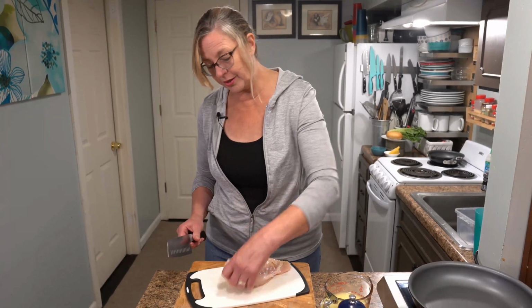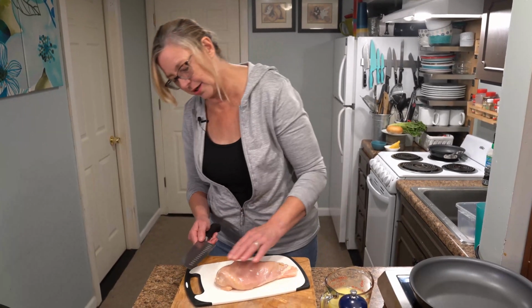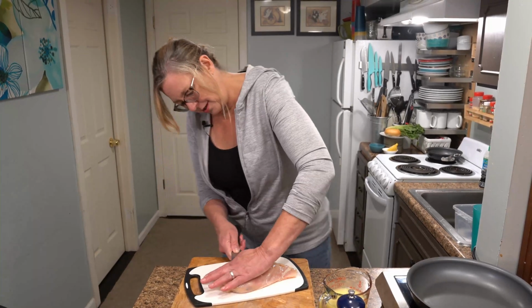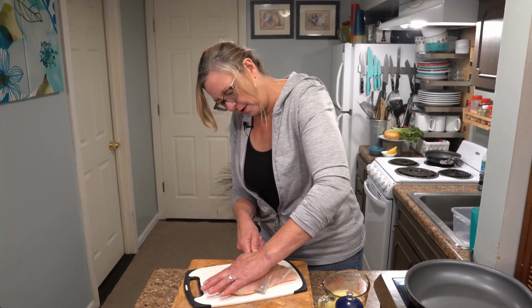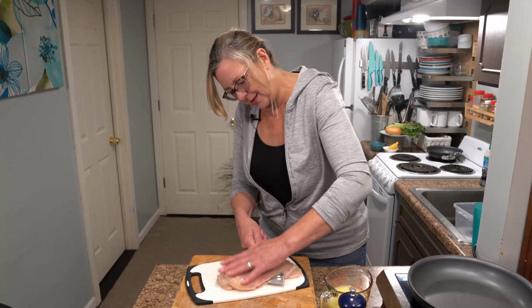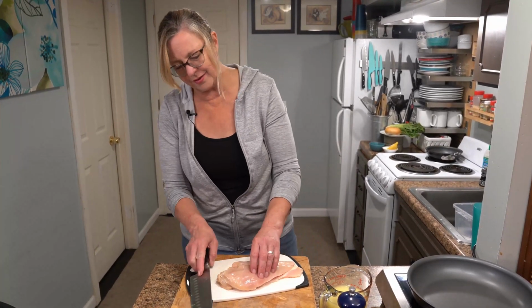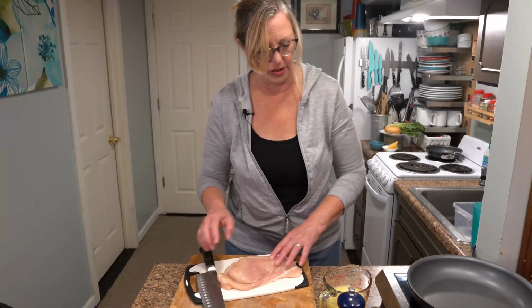But what I am going to do, because this is so big, is cut it down the middle. Just like this. And you just sort of run your knife along and get it as even as you can. And if it's not even, no big deal. Don't worry about it too much.